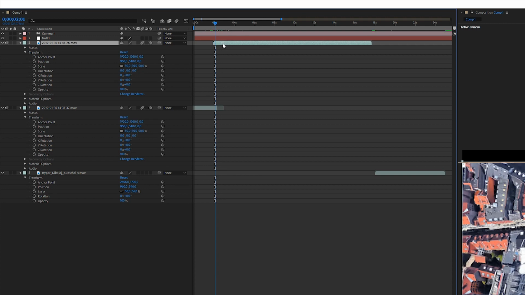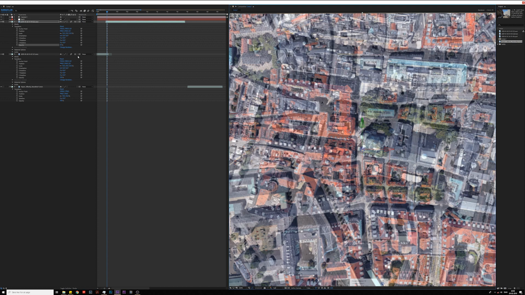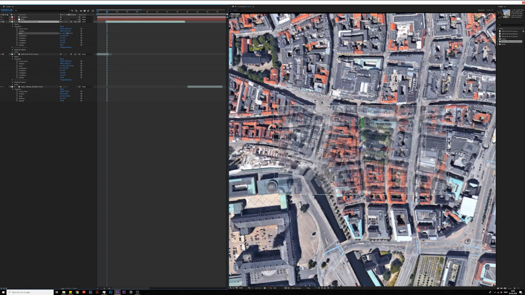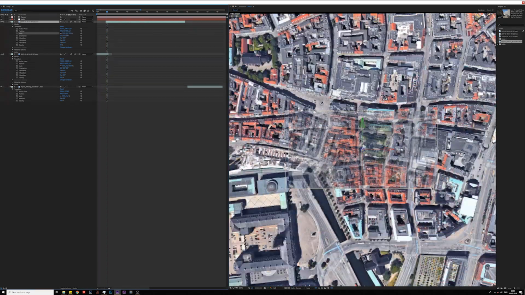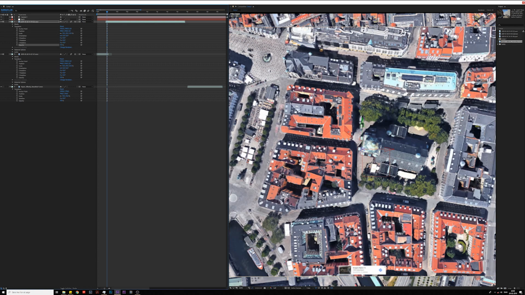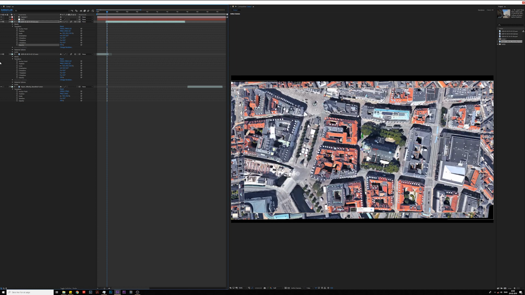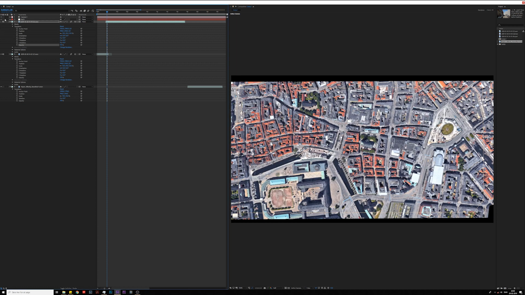So I'm gonna just take this top layer, just let it overlap a little bit, turn the opacity to 50%, then I can see that this one is more zoomed out, but this one is more zoomed in than this one, so I need to scale this one down in order to fit it on top of this one, so we can make a seamless zoom toward the spire here.